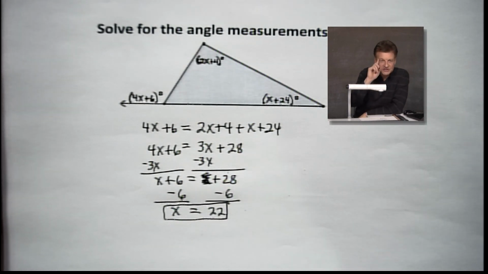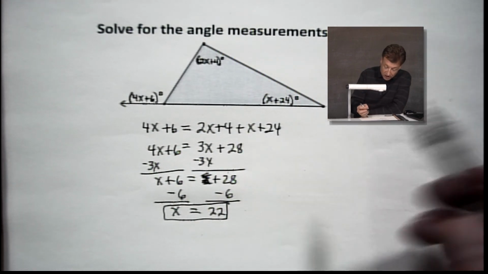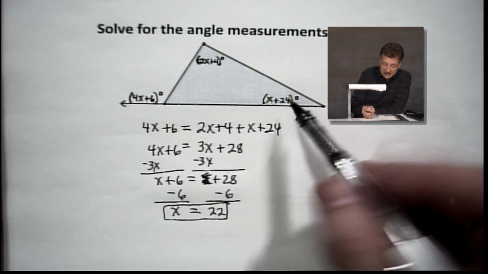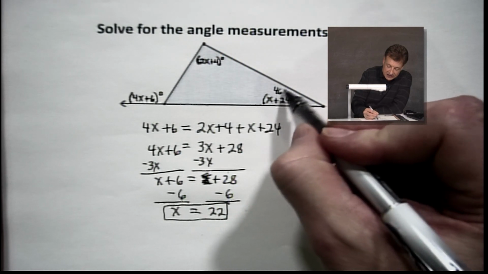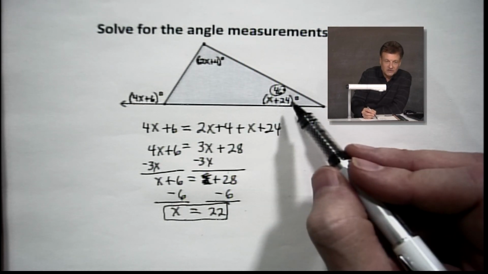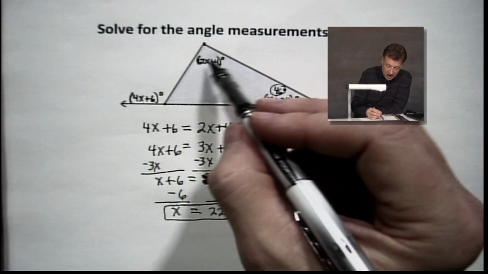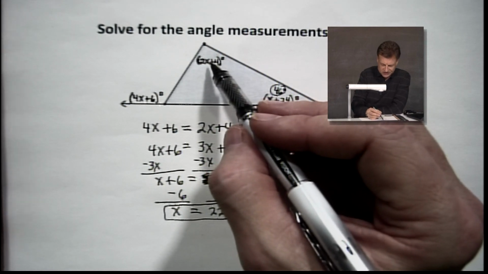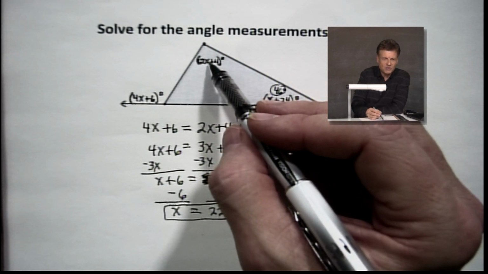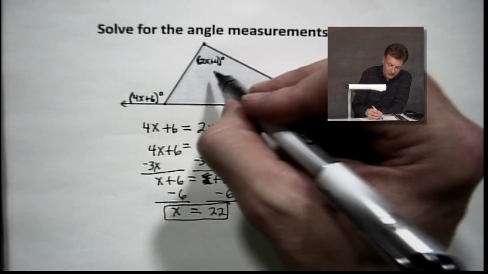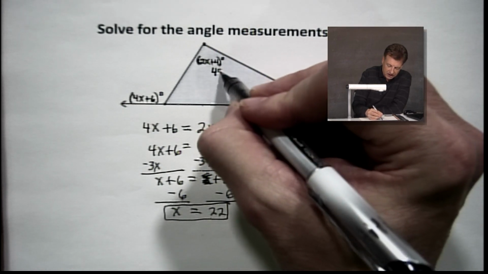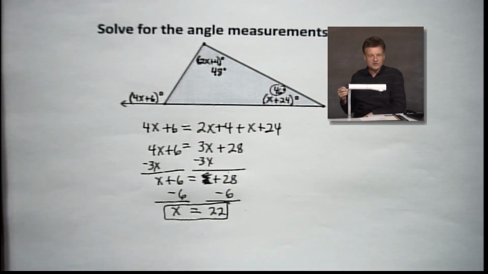Now, let's see what the degrees are. I bet they'll be a little bit different this time. I hope they are. Let's put that 22 right in here. We'll get a 46. Y'all see that? 22 plus 24, 46. Put our 2 times 22, that'll give us 44. I was jumping the gun again. Get a 48 out of that. That one looks like it might just not be drawn so much to scale, but you know what? You can't count on that on the test either.